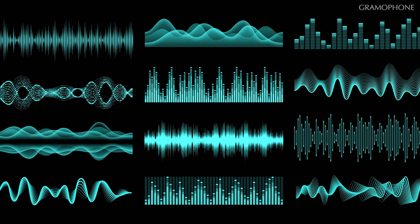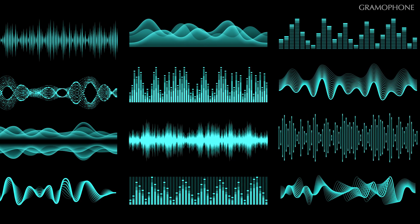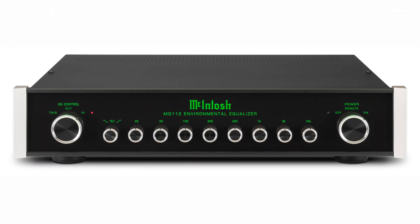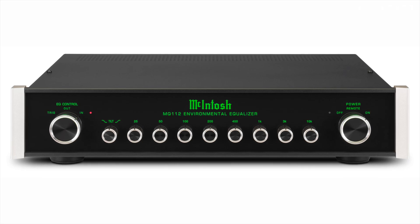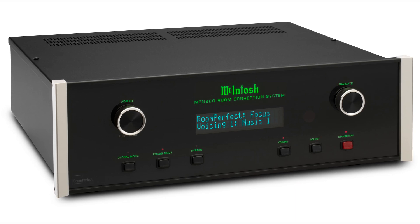A lot of times you'll hear people who are way into audio say they don't like the whole idea of EQ — it seems like doing something to the music they don't want to do. On one hand that's totally reasonable. But on the other hand, if your room is not negatively affecting your sound, then don't use any EQ solution. The truth is, almost all rooms are doing something to the sound that's not really optimal. These products are not the end-all solution, but they're a really nice way to get you a lot of the way there — helping overcome issues that because the room is already built, you can't really overcome otherwise.